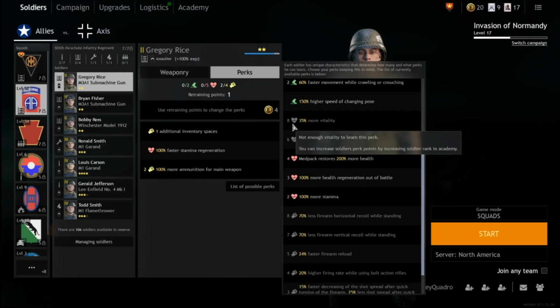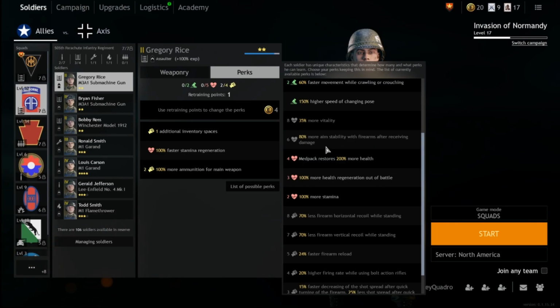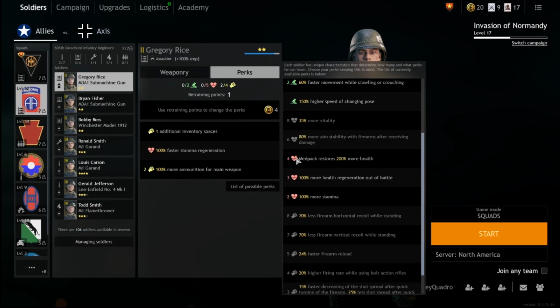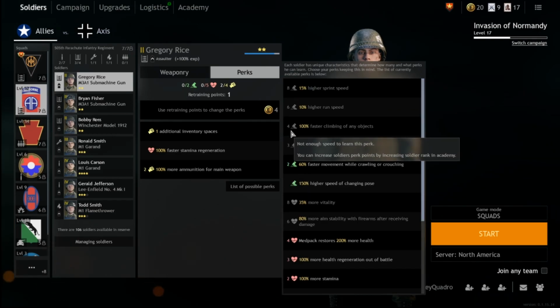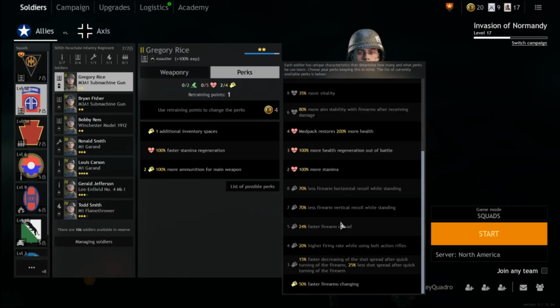Double vitality is the best perk in the whole game, so always take vitality. Aim stability is very, very strong too. Med packs. So these 3 for the vitality perks. These 3 for the agility, I guess, perks. I'm not sure what to call that.